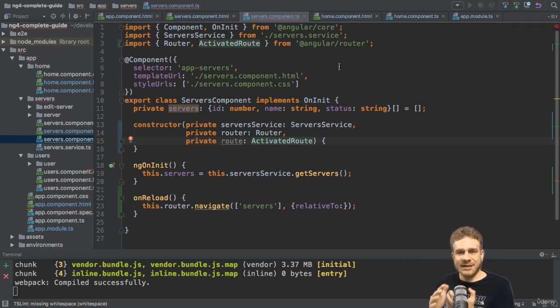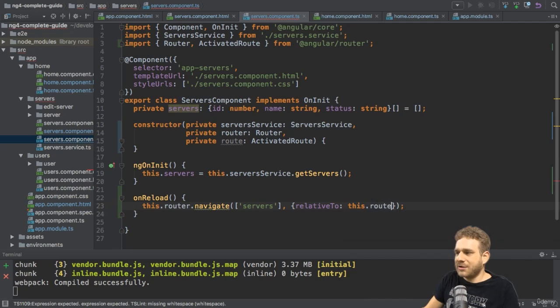Now, ActivatedRoute, like the name implies, simply injects the currently active route. So for the component you loaded, this will be the route which loaded this component. And the route simply is kind of a complex JavaScript object which keeps a lot of meta information about the currently active route. Now we can set this as a value, so this.route, this injected route, for the relativeTo property.